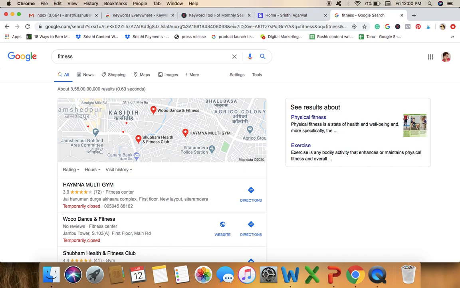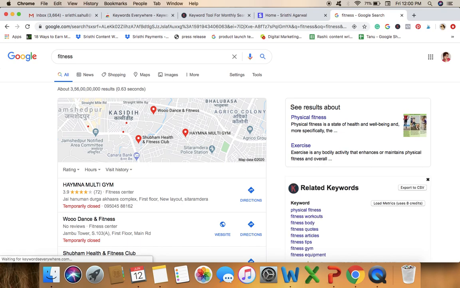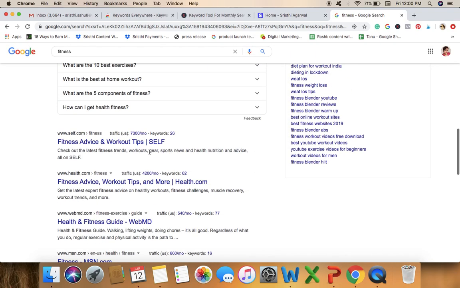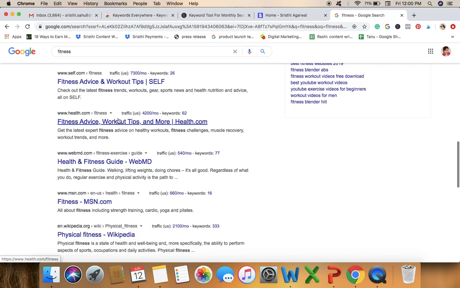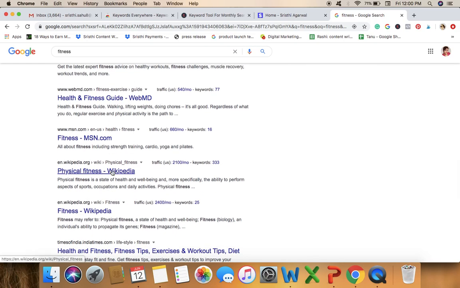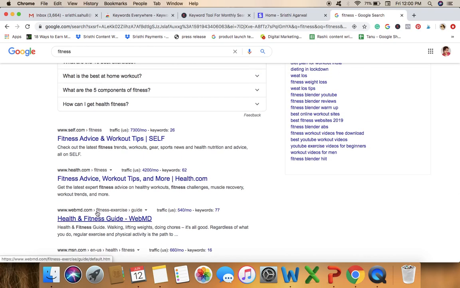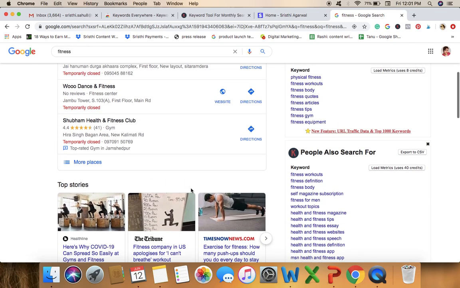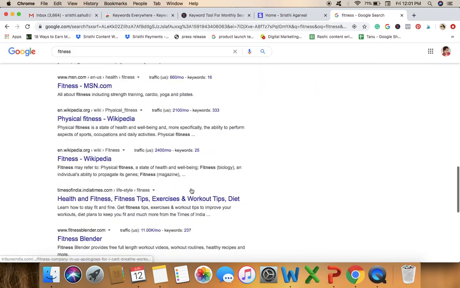It's a very raw keyword because if you think that you can rank your blog on this, then let me tell you it's not easy because it's a highly competitive keyword, and probably only the domains which have very high domain authority are the ones which are going to come here. So you can check out what the domains are, like self.com, health.com, webmd.com. These are the ones that are actually ranking for this keyword. These are the top 3 websites which are coming, but we don't have to see that. We have to see an easier way of doing it.